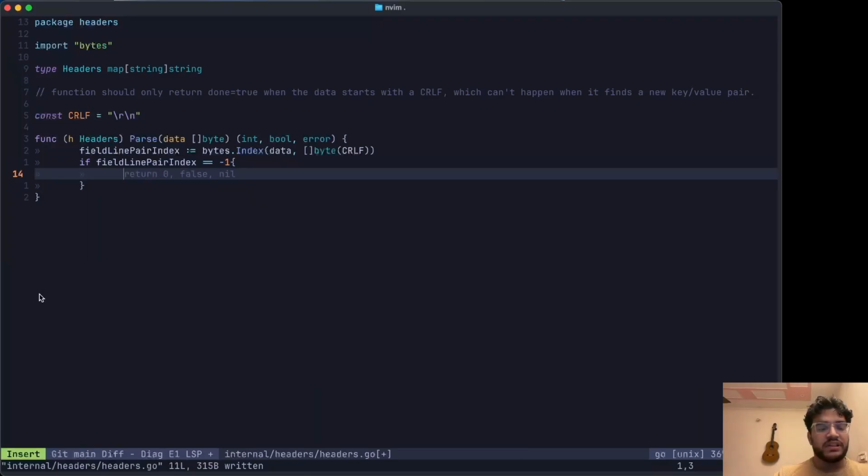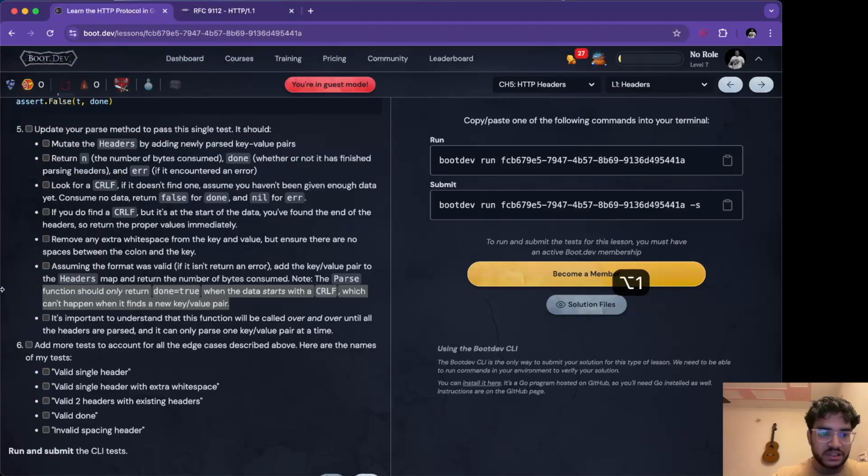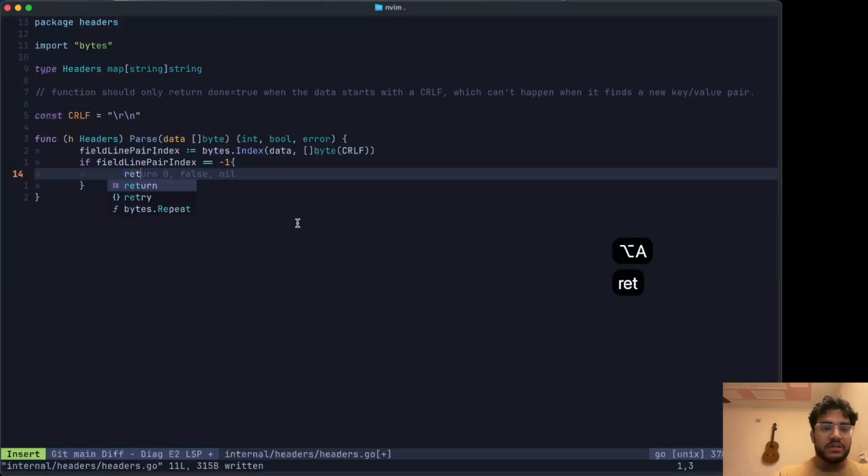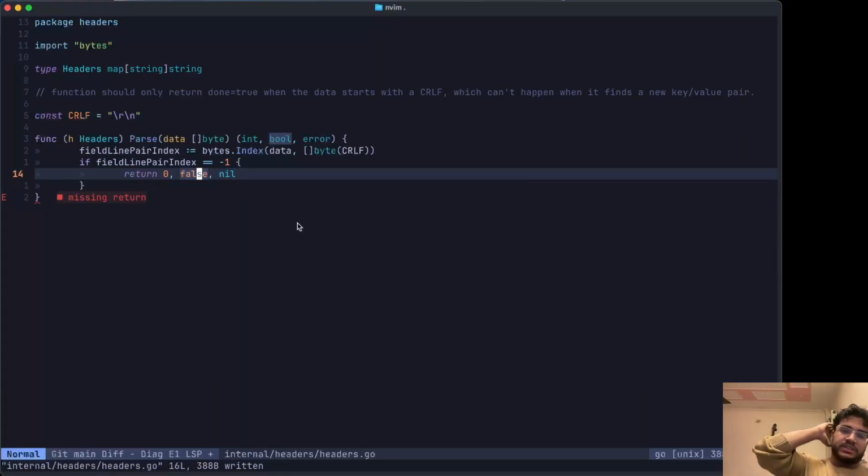If we don't find anything, then we should return. Look for CRLF, if it doesn't find, done should be false and nil should be the error. We haven't read anything and we are returning false, as well as returning the status of error as nil.